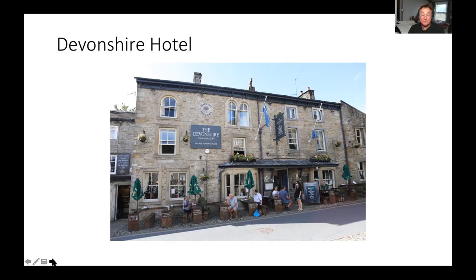And he was a bit of a dissolute character because he gambled and other things like that, and had to sell off quite a lot of the properties in Grassington to pay for his bad habits. But it was him that really set off the lead mines up on the moor. I guess he needed the money and needed to get it some other way. So that's how it comes to be known as the Devonshire Hotel today.